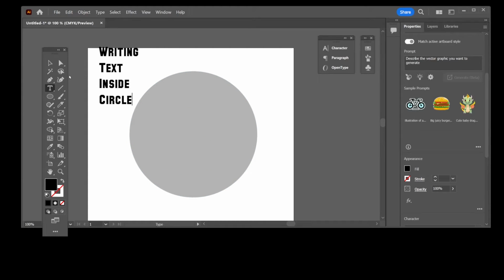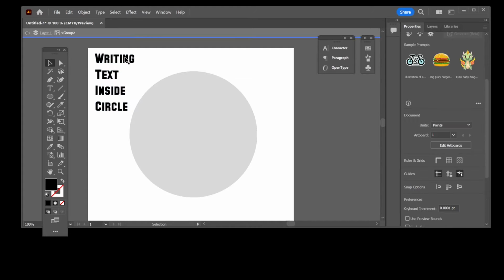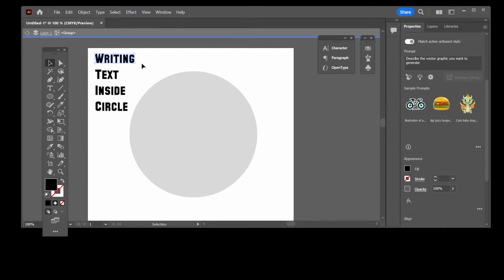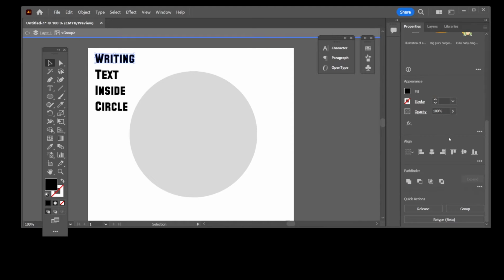Next, go to the text tool, add text to the canvas, and convert it to a path with Ctrl plus Shift plus O. Now we need to unify all characters of the word to a single vector object. This can be done by going to the Pathfinder tab in the right sidebar and clicking on the Unify button. Just make sure to actually select all letters in the word you want to fit inside the circle first.